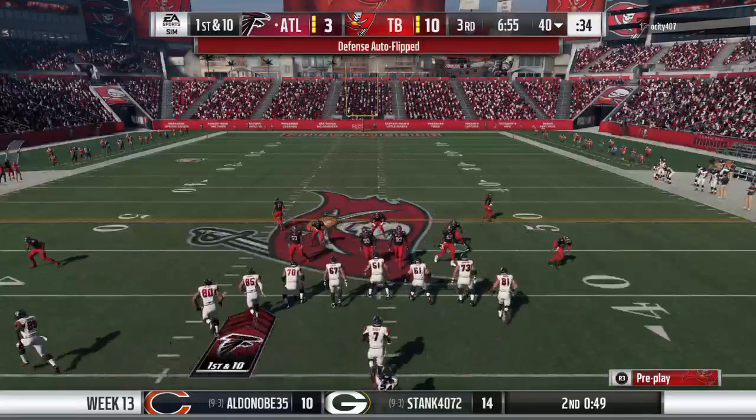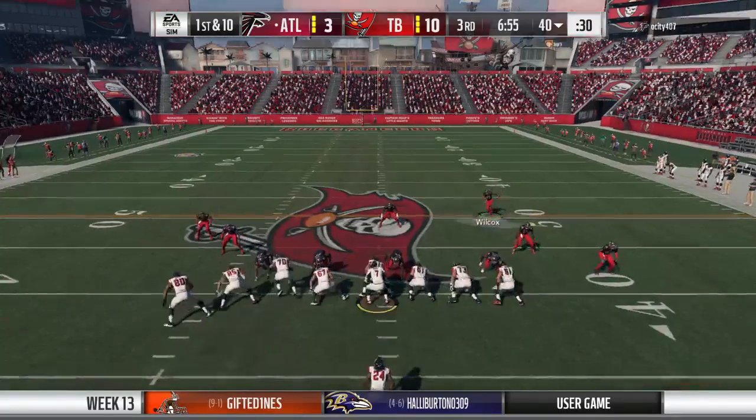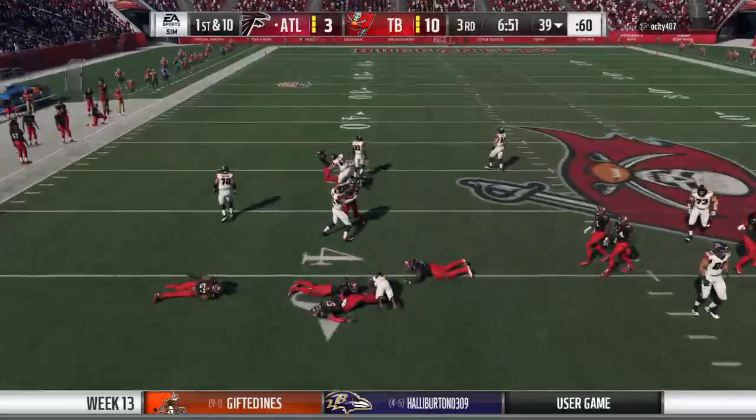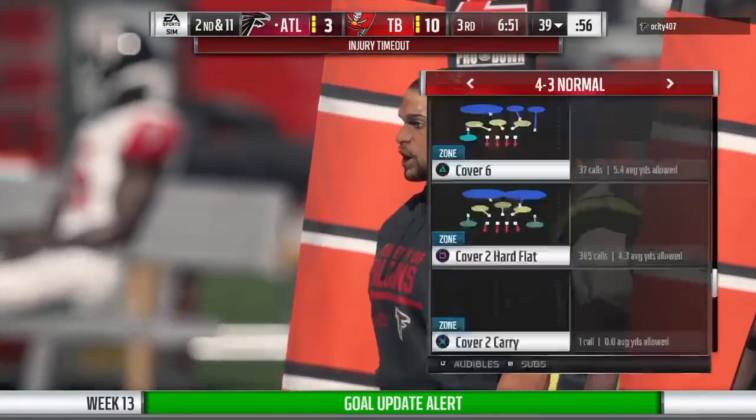And a really long drive here, and it goes on and on. Coming left, it's Freeman. And the play goes nowhere. Losing yardage back near the 40 at the 39.